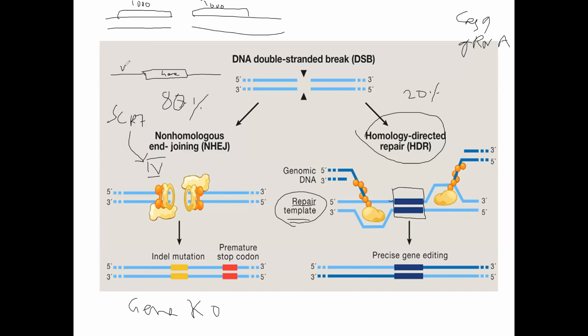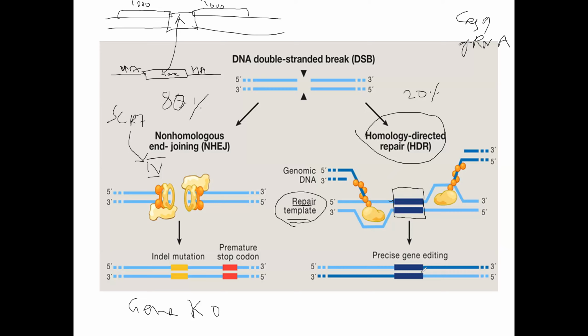Okay, so these are the homology arms. This sequence is actually copied from the area where you cut. Okay, so that is copied here. Now this is how you make a repair template. When you send it inside, it will actually swap with this cut DNA and the gene of interest will go here. So the gene you give in the repair template will get knocked in, and it will enter the genomic DNA. It will become part of the genomic DNA. Okay, so that is what is shown here.